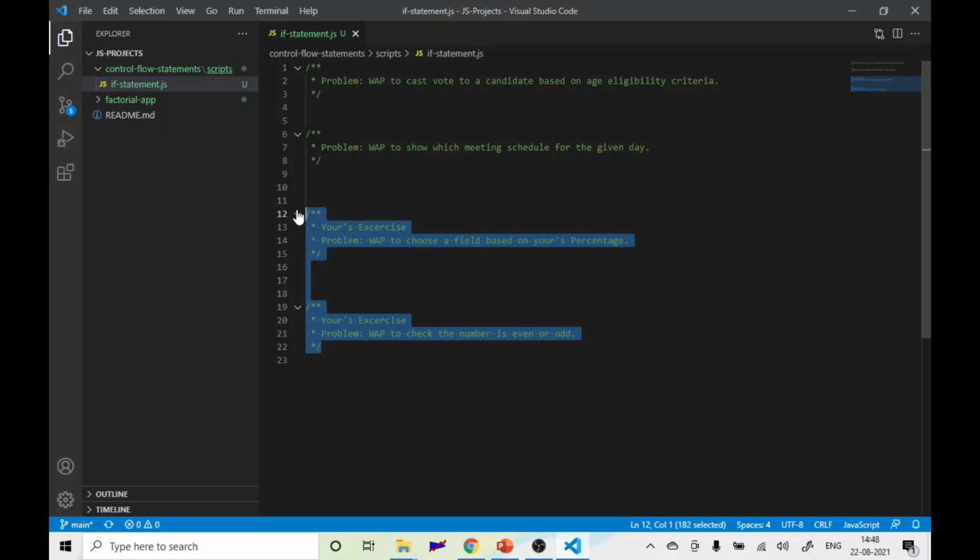I will also explain how to write the code, meaning what initial steps you need to take before writing the code in any editor. Because you are writing a JavaScript program, there is no need for the entire Visual Studio IDE to write and run your code, because we don't have the CSS, HTML, and server setup. So we can take the browser's help, where we can write the entire code, execute it, and check our output as well. I'm going to explain how we can do that.